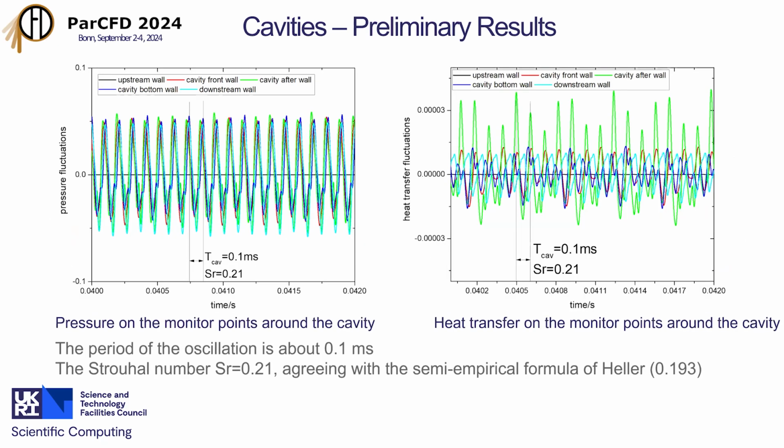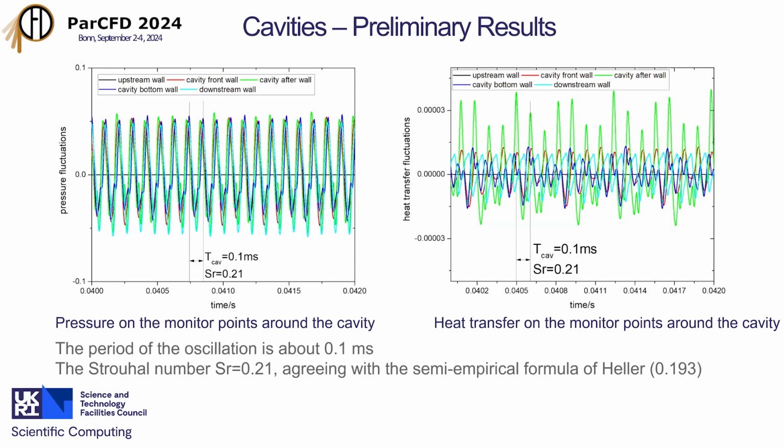If we look more closely at different pressure points. So the center line here is just taken upstream of the separation point, and you can see there's no oscillations up there. And then this is taken at different points in the cavity. And you can see the oscillatory nature of the flow here, looking at how the pressure monitor is oscillating, and even more complicated on the temperature, which will depend on a lot of flow features.